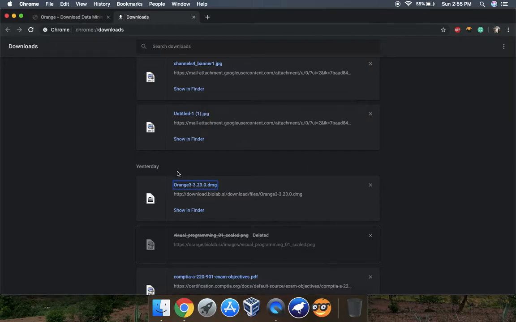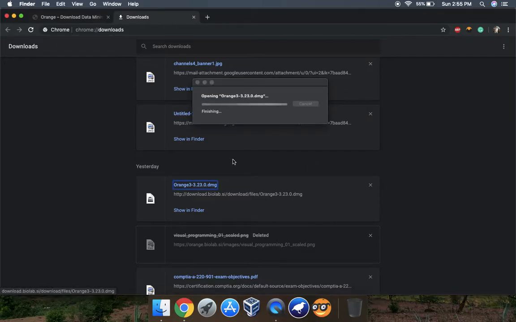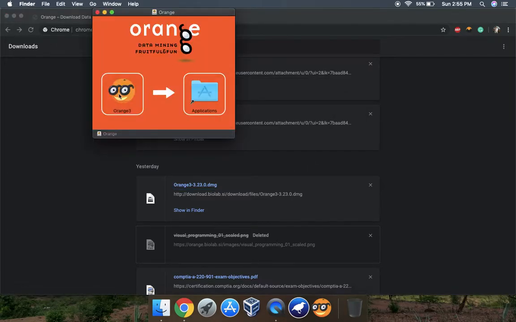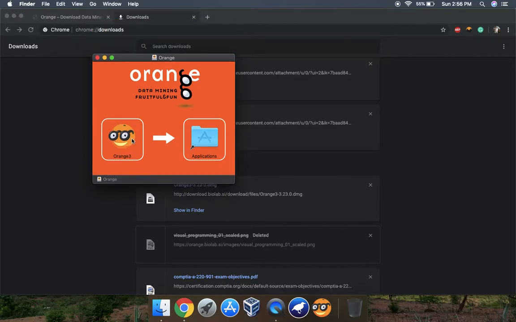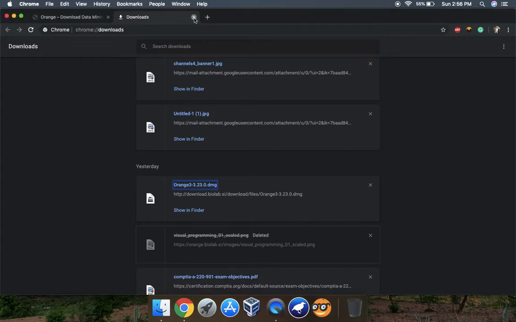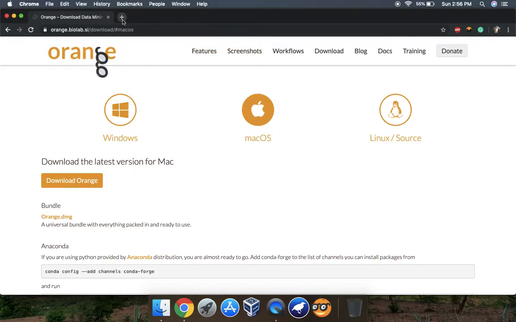And when you click that downloaded file, you will see these different steps, and once you follow those steps, you just have to click and drag this Orange to your application folder. I have already done that, so I'm not doing this right now.